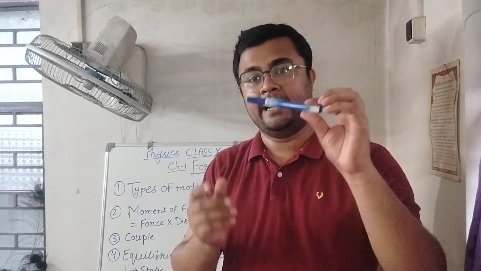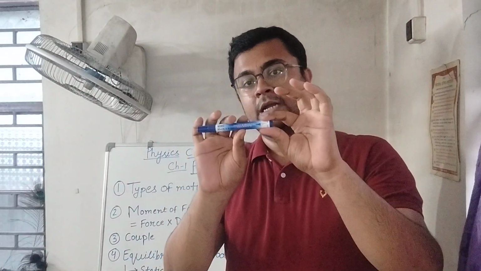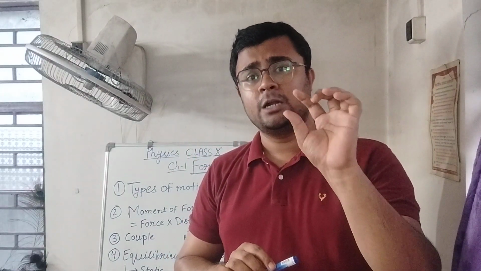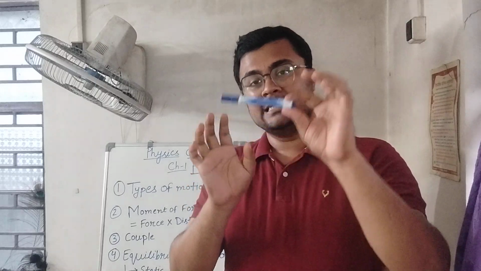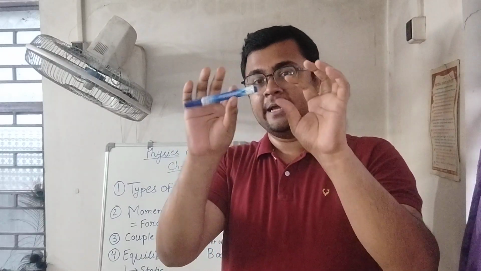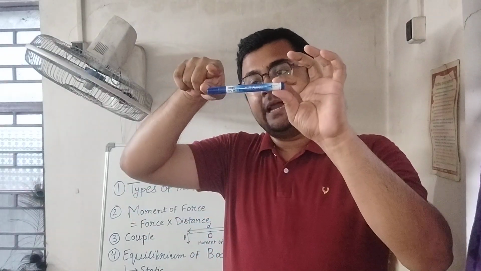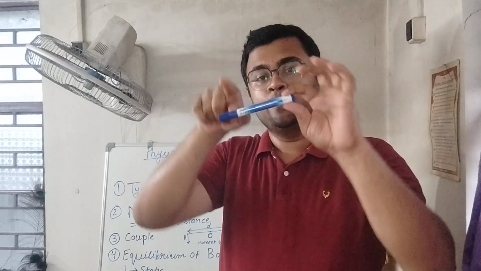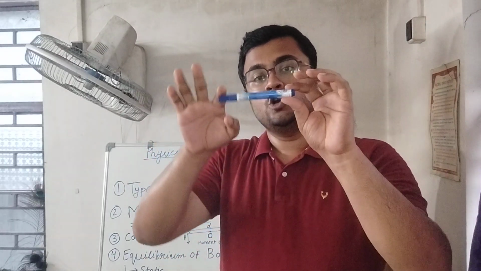But we have this pen, right? Now let us consider it is fixed at a certain point, but it is pivoted, okay? You may have seen the word pivot in your book also. So what is pivot? Pivot means it is fixed at a certain end. Suppose we have this pen fixed at a certain end. Now when we apply the force at the other end, a rotational motion is produced, right? This other type of motion is known as rotational motion.